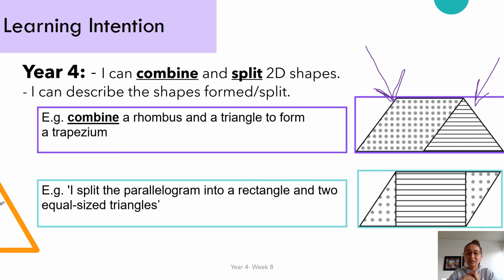With our parallelogram, we can see that it can be split, and when we split it up, it's like cutting a cake, but you're cutting the shape into parts. And when we have this parallelogram cut up, we can see that there are 2 triangles and a rectangle. And the 2 triangles are equal sized, but just flipped over. Now let's have a go at the activity, and we'll do the activity together.